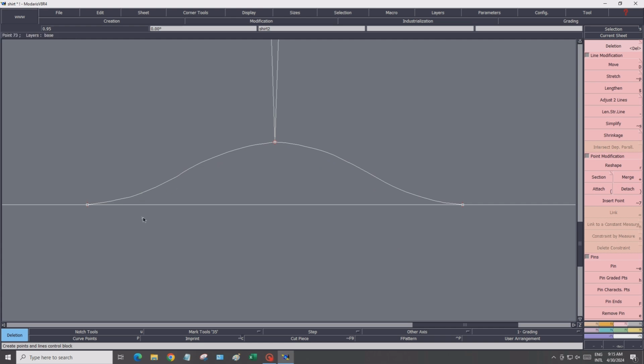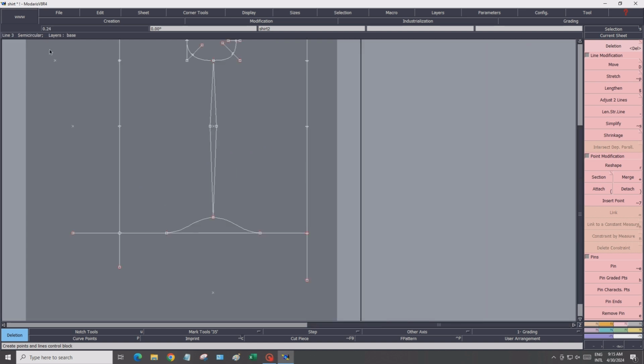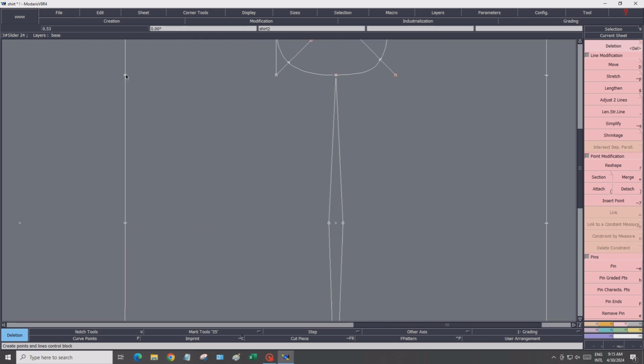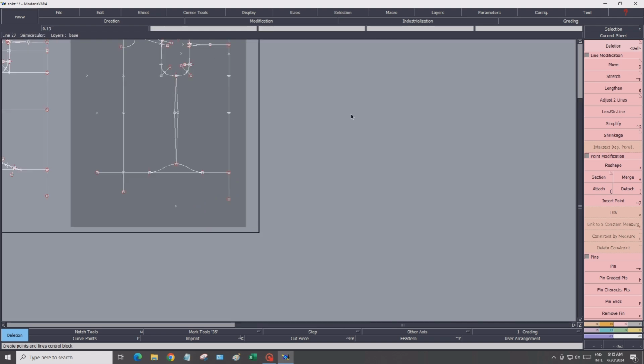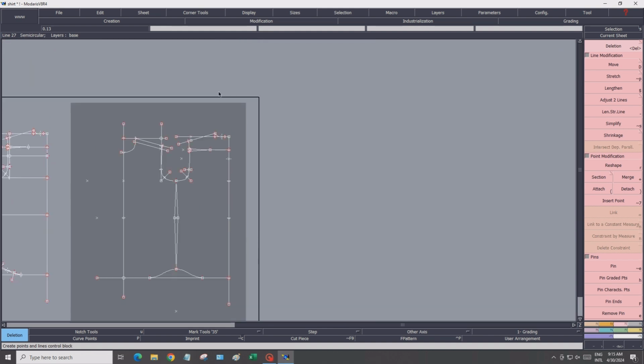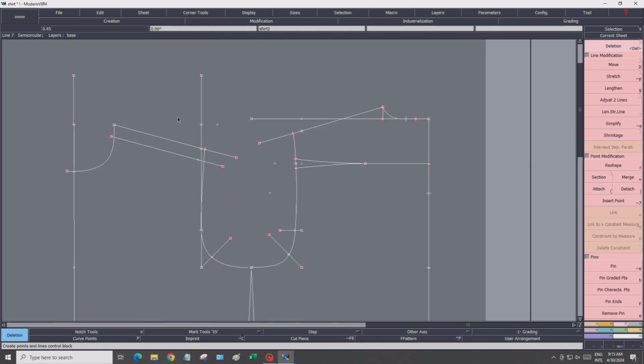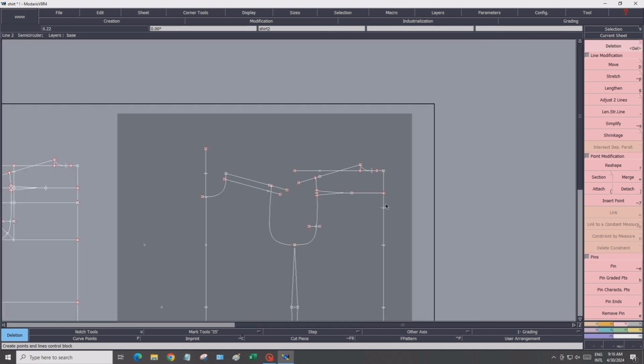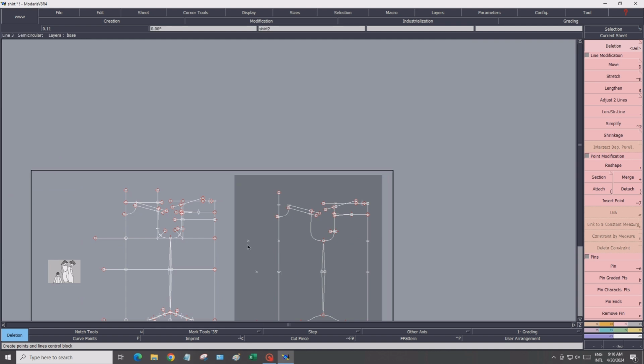Then we'll go in the front pattern to delete some points. It's up to the designer if he wants or not. We will clean our sheet as much as it is possible. Adjust the sheet.